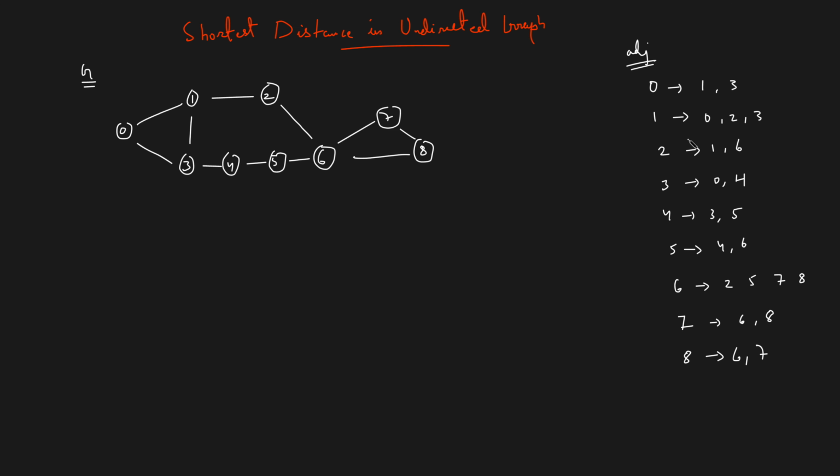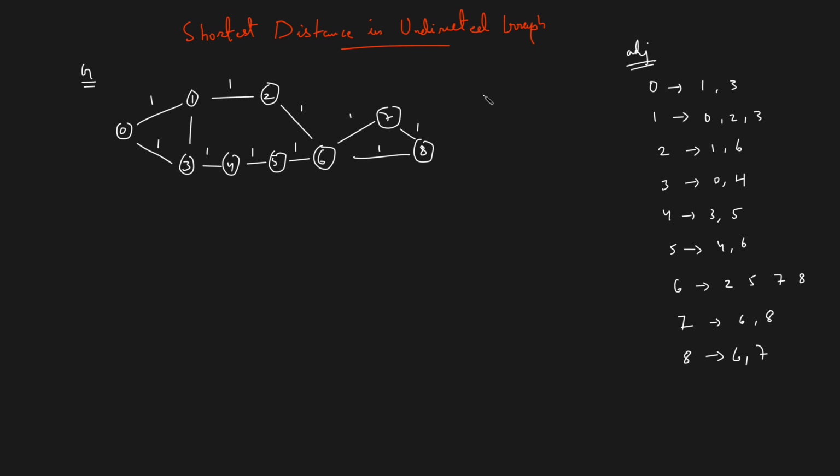for a given graph. So whenever there is an undirected graph and there are no edge weights, we always assign 1 to the edge weights. Just assume that all the edges are weighted as 1. That is the assumption that we always take if it's an unweighted graph. And the problem statement is very simple.